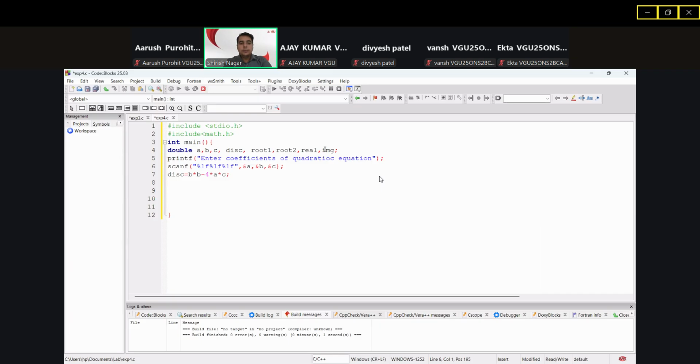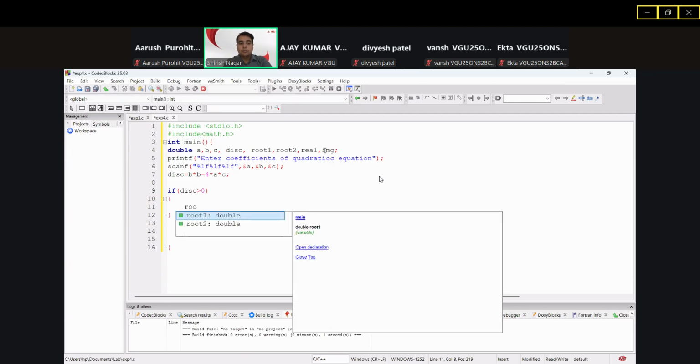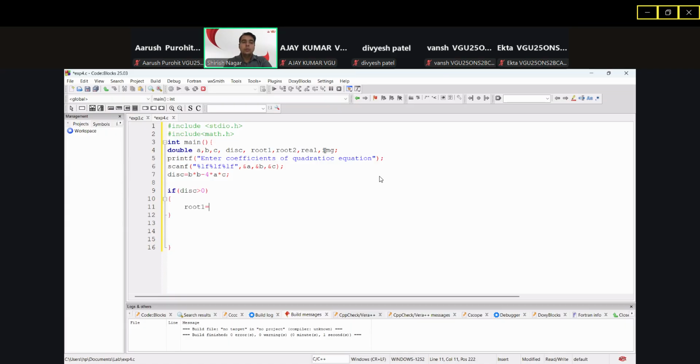Once you calculate the discriminant, you have to check whether it is greater than 0, equal to 0, or less than 0. So now you open an if condition. If the discriminant is greater than 0, you have to calculate roots. The first root will be equal to minus b plus under root of d.